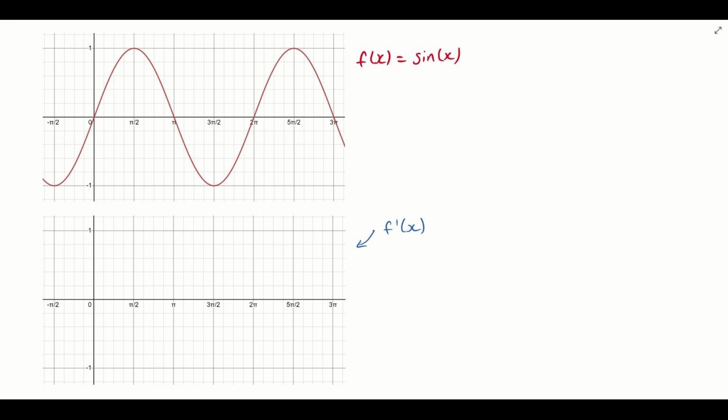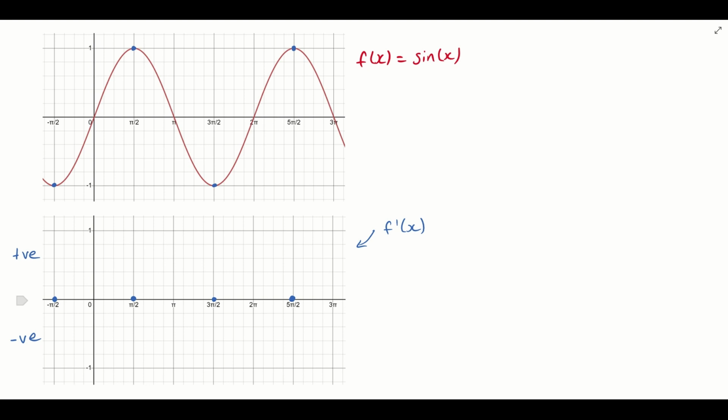So if we start off remembering that anything above the x-axis on our derivative curve represents a positive gradient from our red curve, and anything below the x-axis on our derivative graph represents a negative gradient on the red curve. And all of our critical points of this red curve, and I'm going to dot all of these in here, are all going to have a gradient of 0, right? So they're all going to be x-axis intercepts. So likewise here, we marry this one up here, and this critical point, they're all going to sit on our x-axis like so. So that's the starting point.